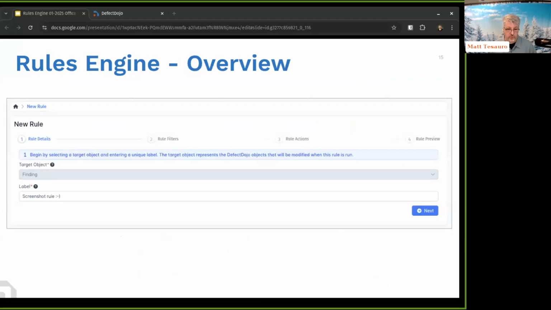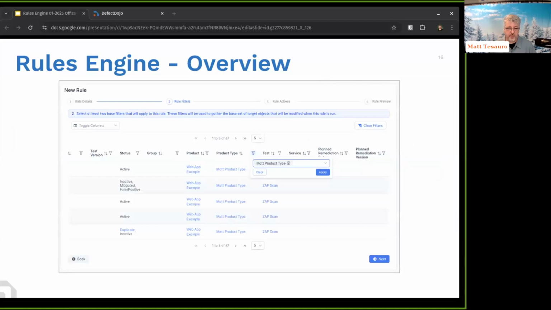So when I'm creating a new rule, and I've kind of hinted at this, the initial MVP is going to be targeting findings in DefectDojo. That's kind of the heart of DefectDojo. That's where most of your data is. So that's what we started with. Seemed like a pretty obvious choice. And so this is basically a way for you to name that rule. So I named mine, rather cheekily, the screenshot rule. But once we do iterations past the MVP, there'll be more things that you can target this rule against, maybe products or product types or users or who knows what. But the target object here is what you're writing the rule for.